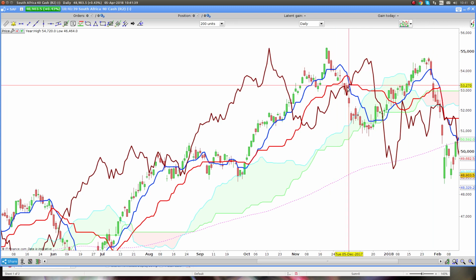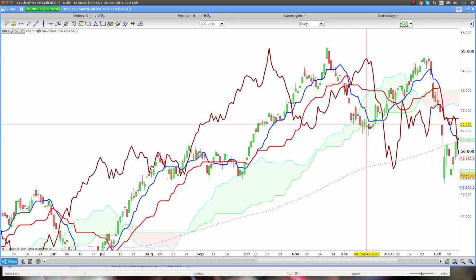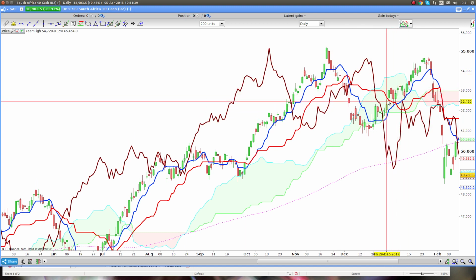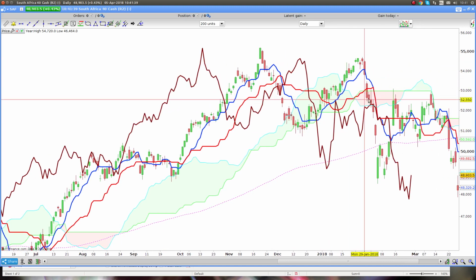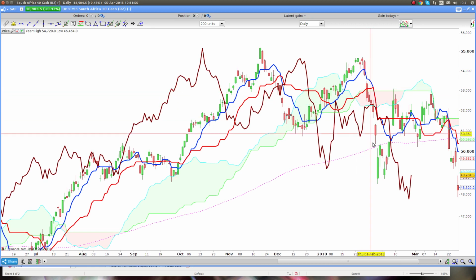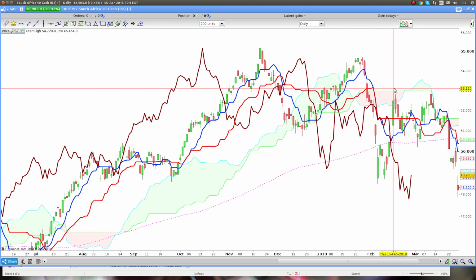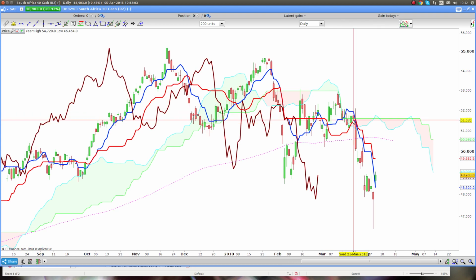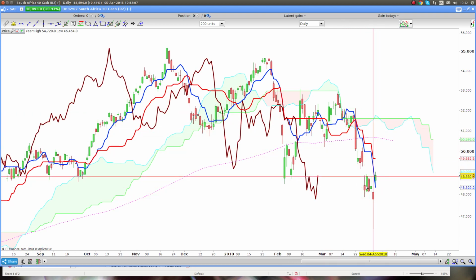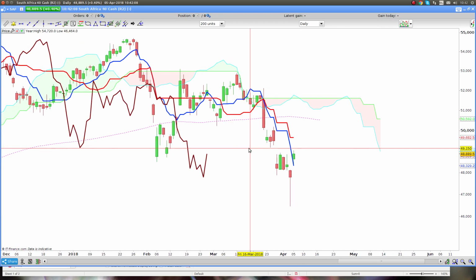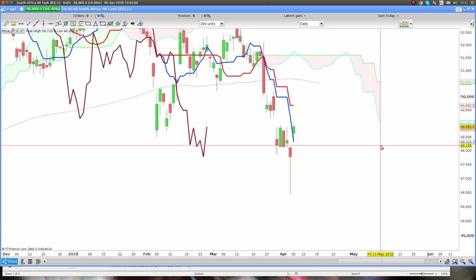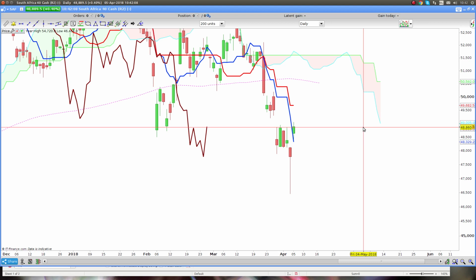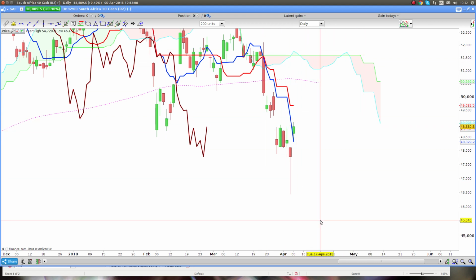We had a crossover. The cloud offered some support back into the cloud, and we battled a bit, broke out, and then broke back down the cloud. And you can see massive fall to the bottom. We come back, test the break of the cloud, back down, test the cloud again before breaking through again, and then where we are today. Now, the picture that we see today is not very rosy, in other words, not very rosy for a continuation of this move to the downside.